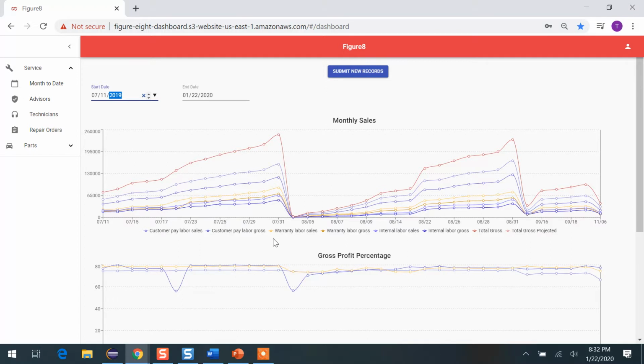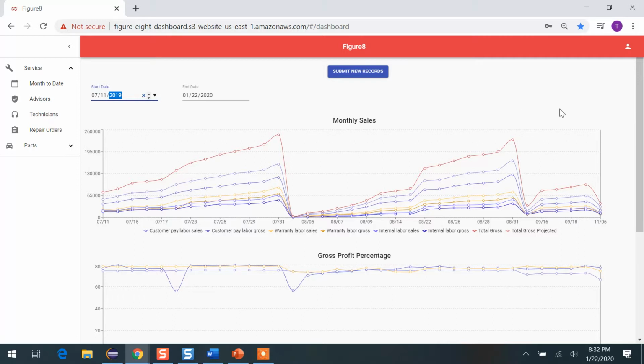When we have variations, let's say like right here, this is a pretty drastic variation, as well as the end of the month. There's quite a very large jump towards the end of the month, which, if we're tracking closed repair orders, we don't really track open repair orders in this screen, we track closed repair orders. We can see that there are large jumps or large increases in data, which means we're closing repair orders on those days.